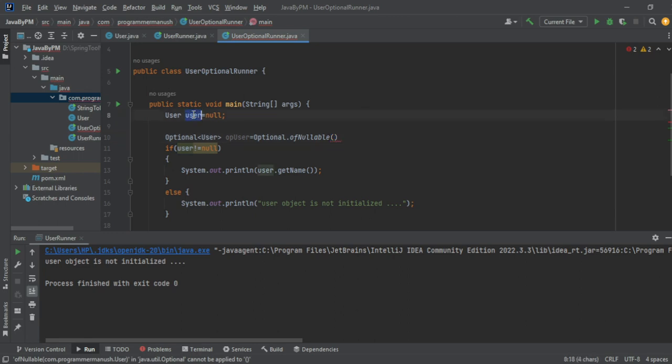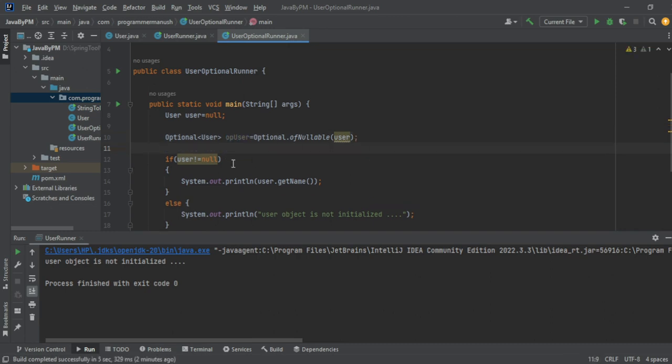The object is user, so we pass user. Now we have created one Optional object, and we don't need to check null in this way, like user not equal to null.